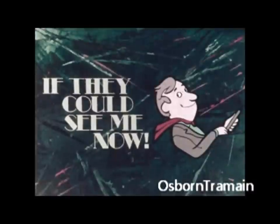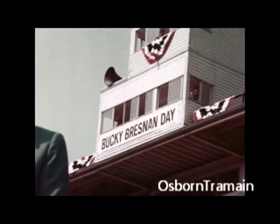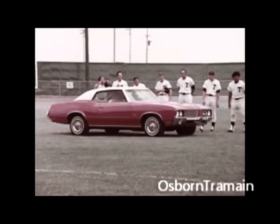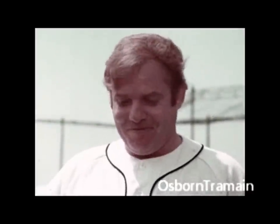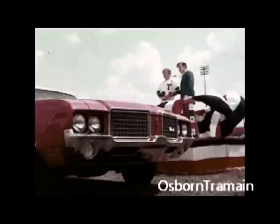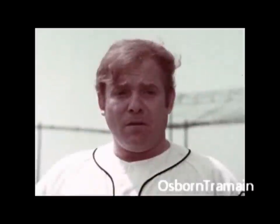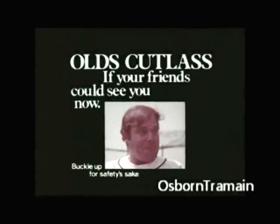Here's one with a little humor added, but the sell is still included. And finally, Bucky — the '72 Cutlass Supreme. An Olds, Bucky — your own little limousine. Easy to own, easy to handle, yet plenty of room for the family. And how about that great center armrest? It's standard. From your friends, Bucky, because this is your day. What a step up! How big? They'll never believe it if your friends could see you now!